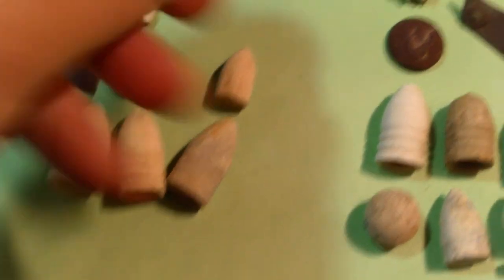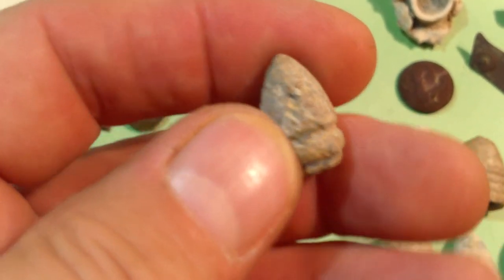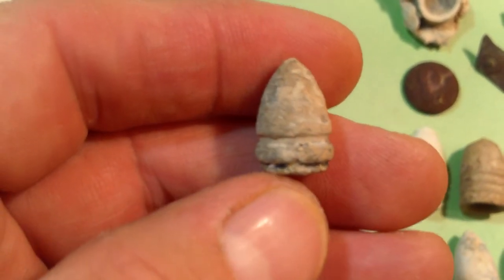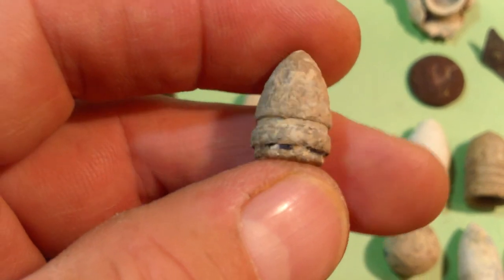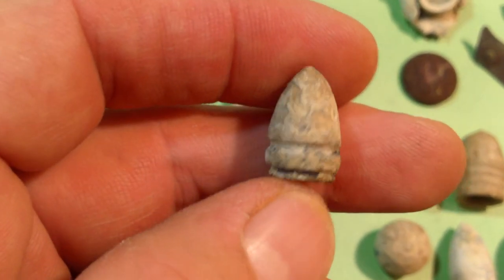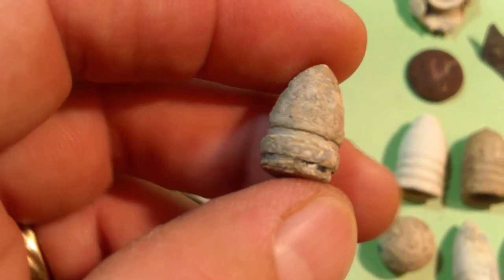And this one, I've dug some of these before in Sheridan's camp. Actually dug about five of these before in Sheridan's camp. I think they're like a little variant, looks like they're rimfire casings on it. Pistol shot, you don't find these too often. It's a nice little bullet.